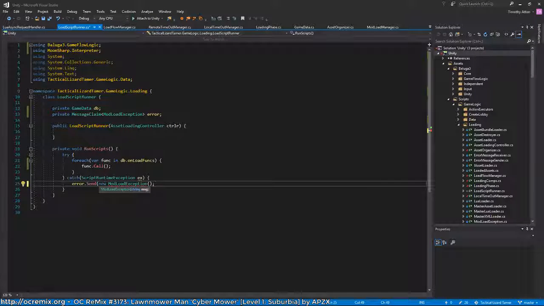Okay, we actually should go through here and change all the strings, but I don't really want to do that right now. So let's say error and load function.